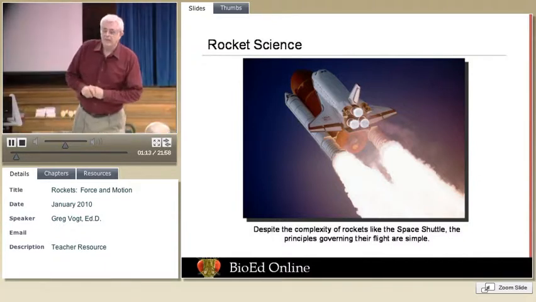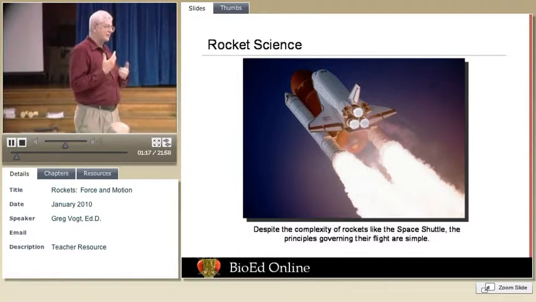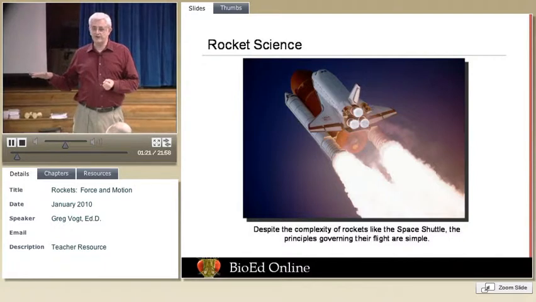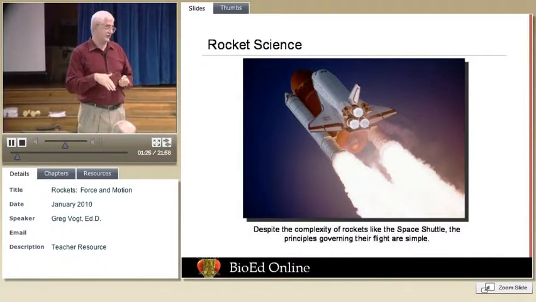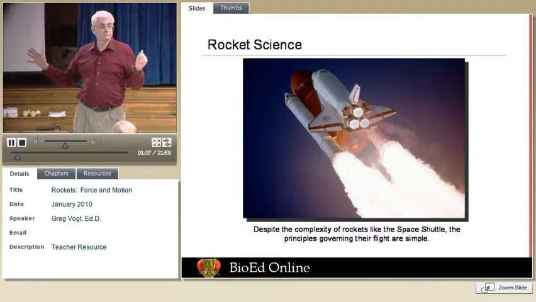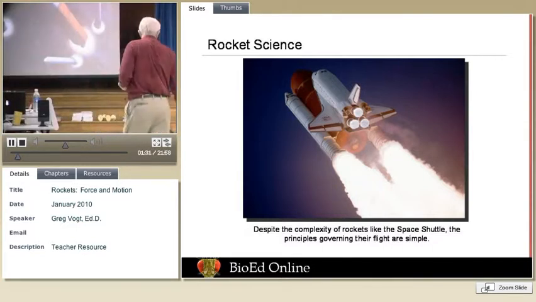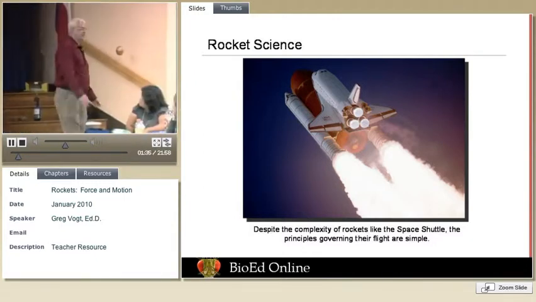All right. I'm going to start off with a presentation on the science of rocketry to make sure that we all understand force and motion. Then we're going to do some demonstrations. And finally, we'll end up building the launcher and building the rocket that will go on the launcher. Okay? Well set? All right, good. Well, let's get started. We're going to be talking a little bit about the science, engineering, technology, and mathematics of rocketry.